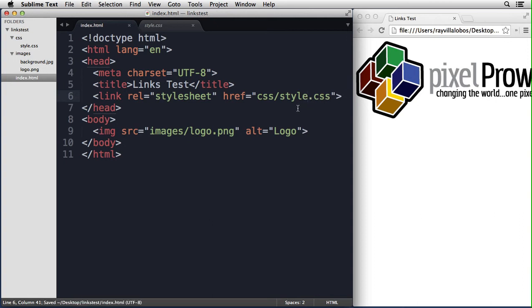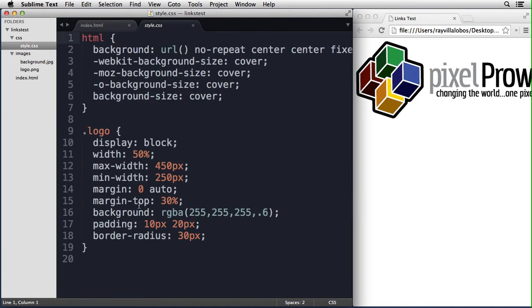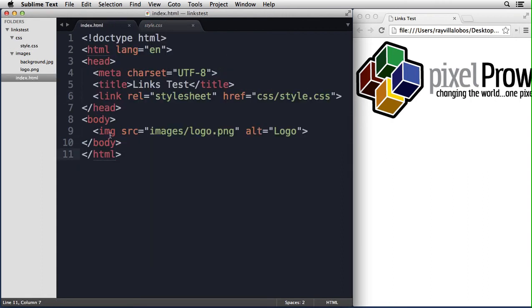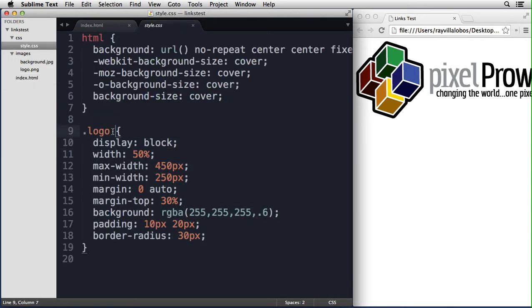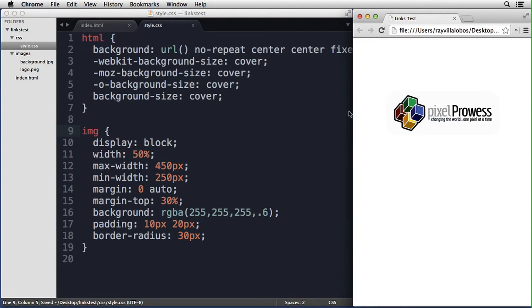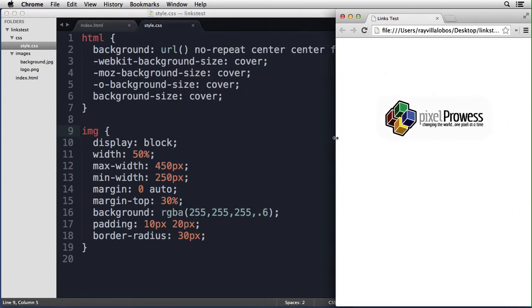What's happening here is I created a style for the image, but it's not getting applied. So why not? Well, let's go back into the index file. In here, the image is right there, and the class that I created for modifying this image is under a class called logo. So another issue is the selector here is logo, but it really needed to be image. So let me go ahead and fix it that way. I'll save this and refresh, and now my image is getting affected by that CSS document.